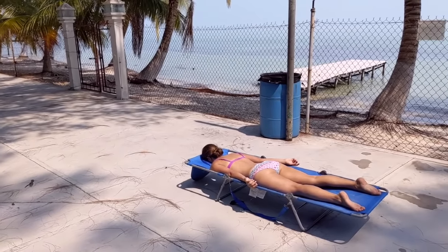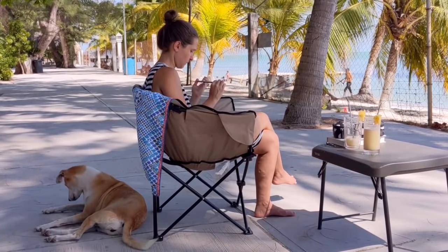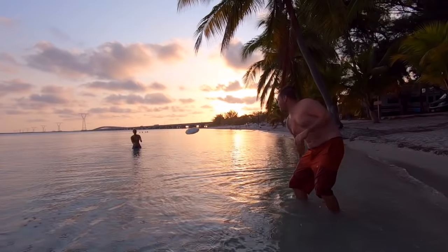Even though I said we spend 80% of our days in front of a computer, it's not always like that. We try not to work 7 days a week and at least carve out 2 days at minimum to just kind of rest, relax, and do whatever we want. Some days I lay out and work on my tan. Other days we'll have pina coladas out by the beach. Well, out by the fence. Out by the fence. Sometimes we'll play games.